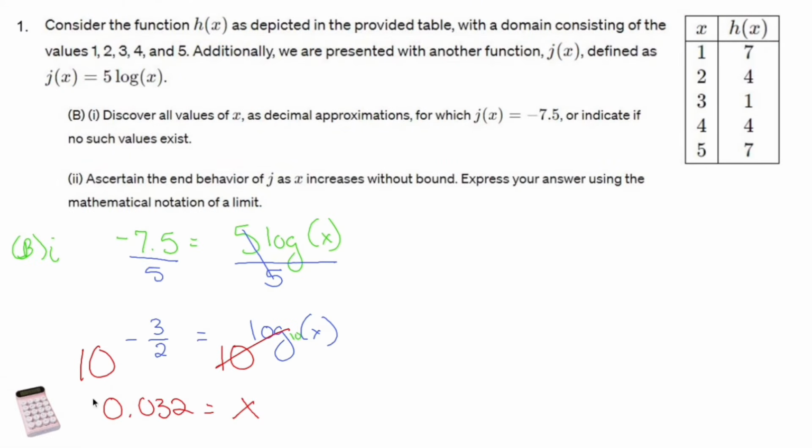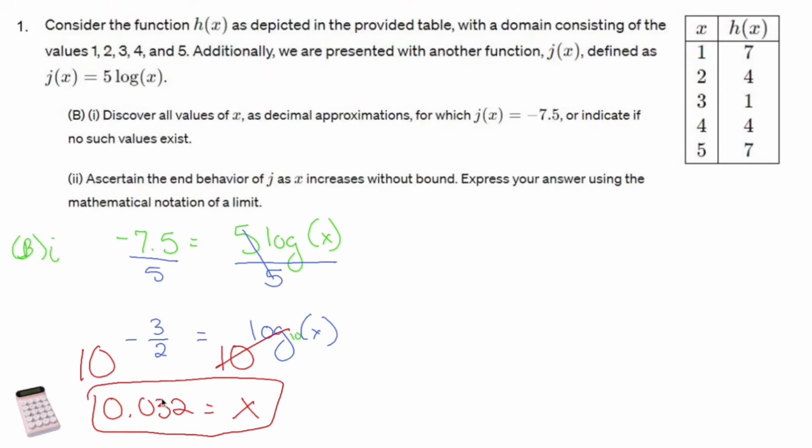0.032. And if you're wondering why is it so ugly, well, when you have a number taken to a negative exponent and that negative exponent is greater than 1, it's just not going to be the prettiest thing ever. This is asking you 1 over 10 cubed, but then take the square root of 10 cubed. So 1 over the square root of 1,000, big number.